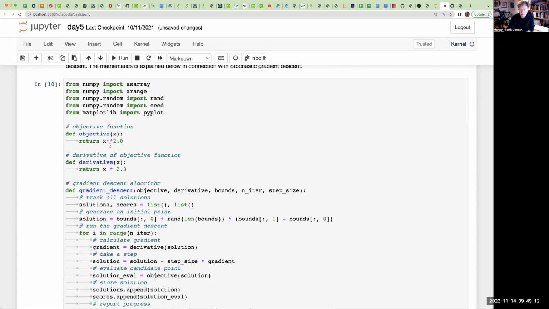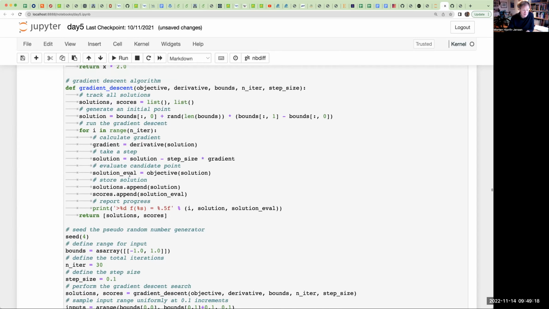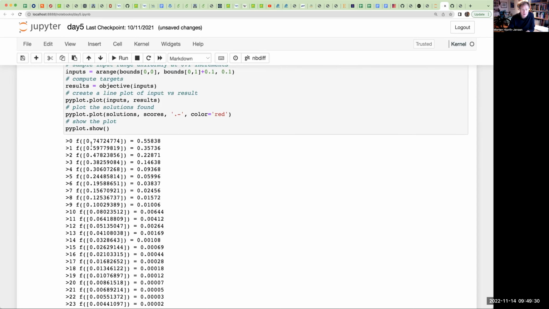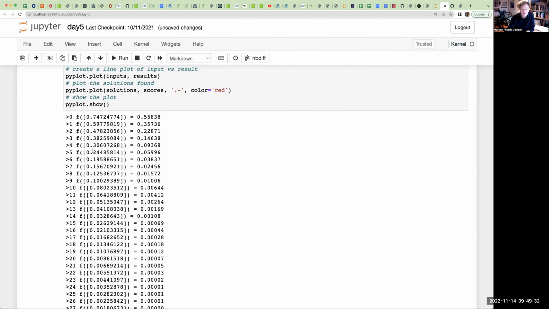So just x squared, as you can see here. And the derivative is also pretty simple, 2 times x. Hope you don't get offended if I plot these simple examples. And you can see now the value of the gradient, which is being plotted for every iteration here. So these are the function values and of the gradient.